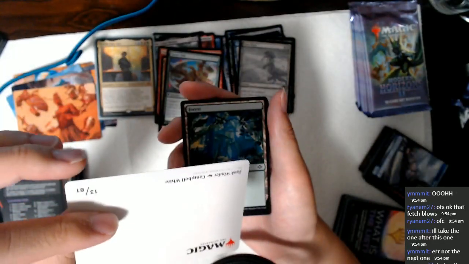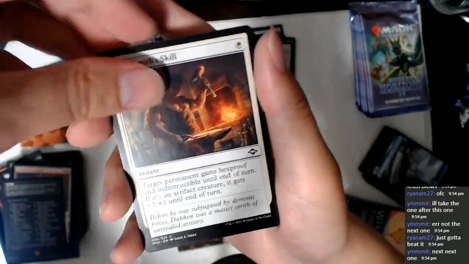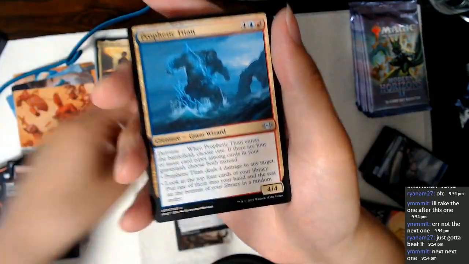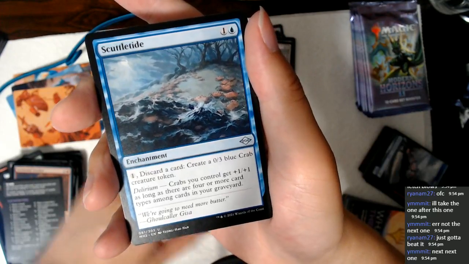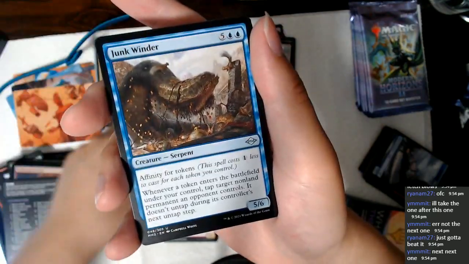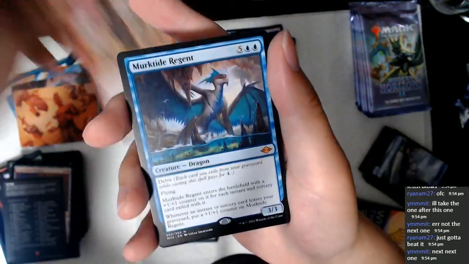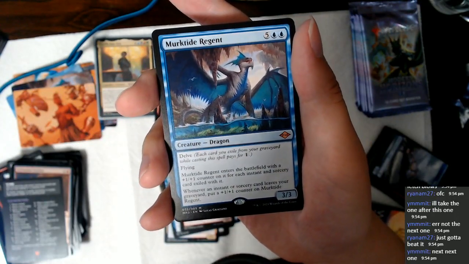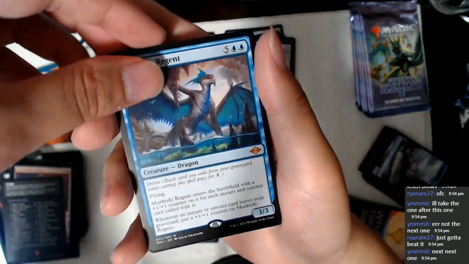What is this? Junk Winder. Forest. Blacksmith Skill. Altar of the Goyf. Prophetic Titan. Scuttletide. Specimen Collector. Junk Winder. Goblin Trap Runner. Ooh, Murktide Regent. Not bad, not bad. That is $28.75. Congratulations.